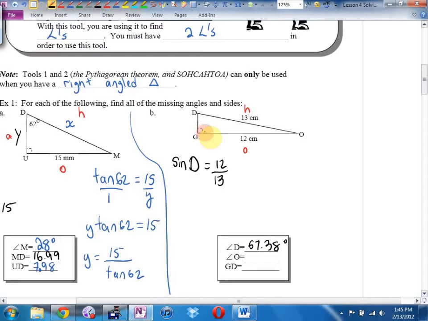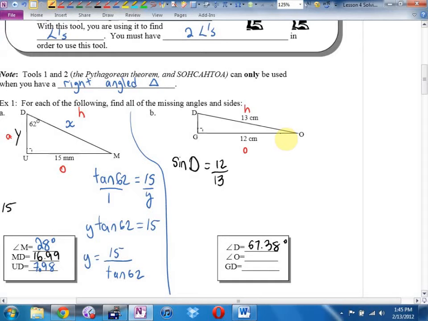You have to know this. How big is this angle? Yeah, it is. You know how I know? Because they put that little symbol right there. Look down at your piece of paper in front of you. There's a reason why I photocopy this. It's so you can actually see it in front of you. So ready? How big is angle D? Okay, how big is angle O? How can we find it? I don't know. How do we find it?